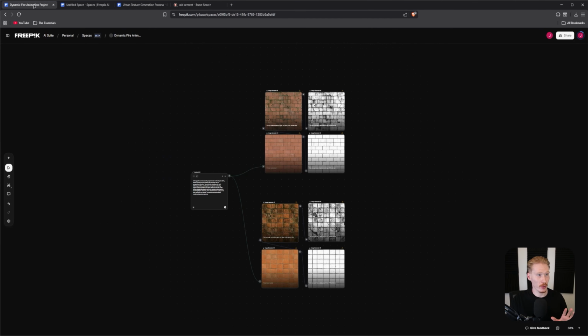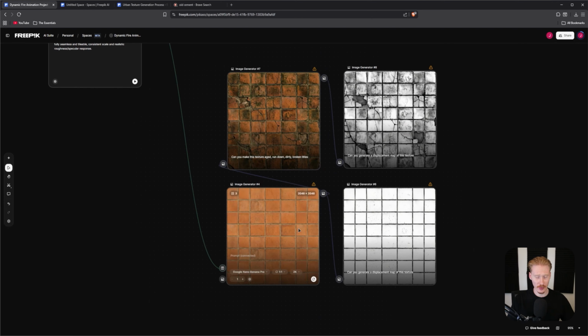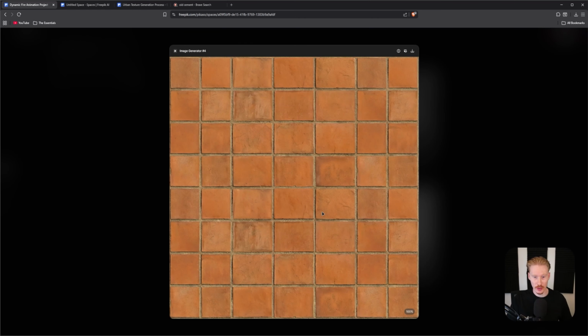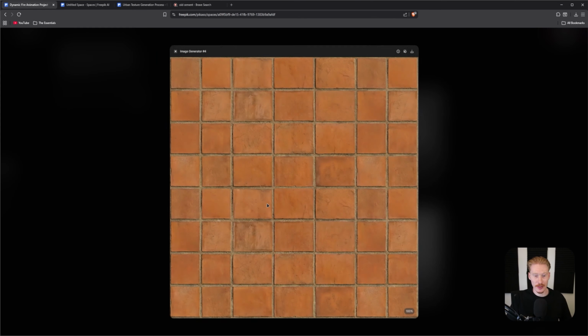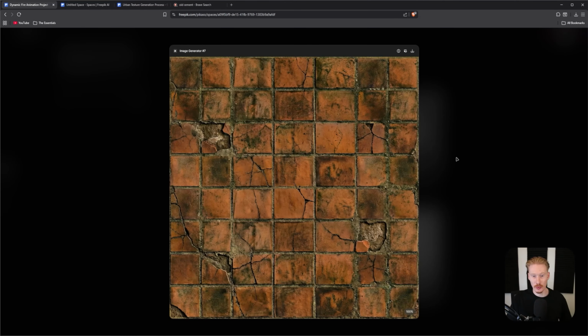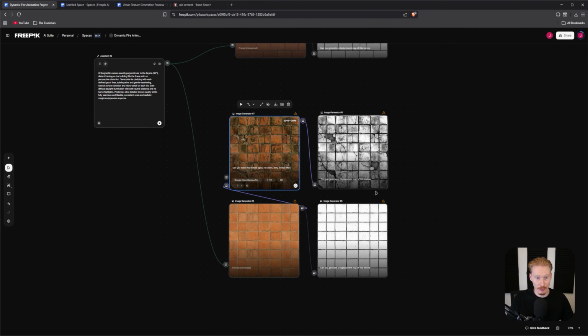I'll quickly show you as well. I was on a call with my students this morning and we went through and created this texture, which is a tiling texture. Not literally a tiling texture, but in the sense that no matter how small we shrink it and scale it, it's always going to duplicate perfectly. Then we could generate the displacement map. And because it's exactly the same texture, we can just tell it to make it all dirty and grungy. Because it's the exact same texture, we can then take these 2 images and combine them and they make a perfect material.